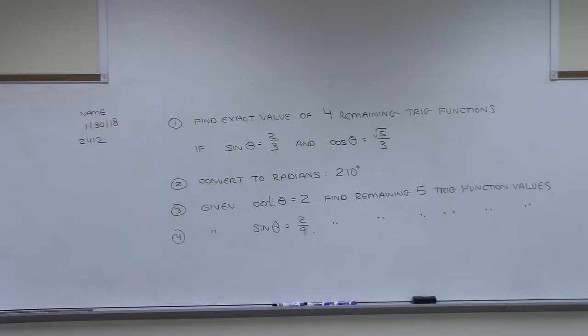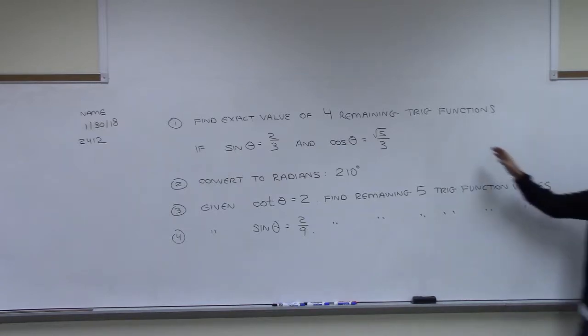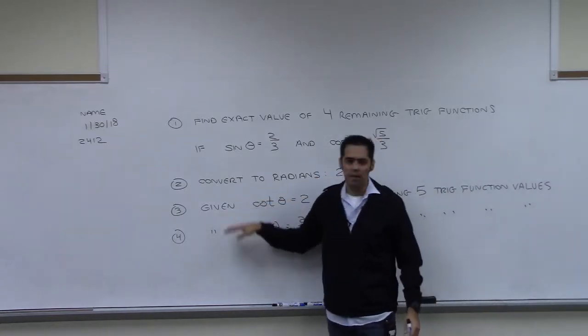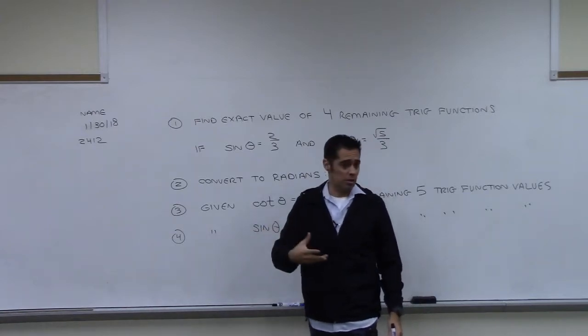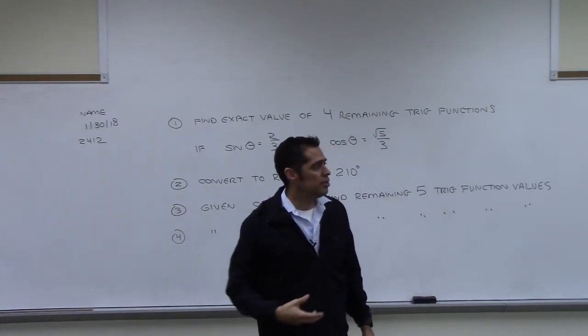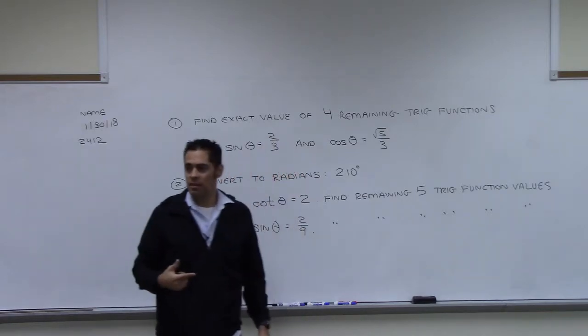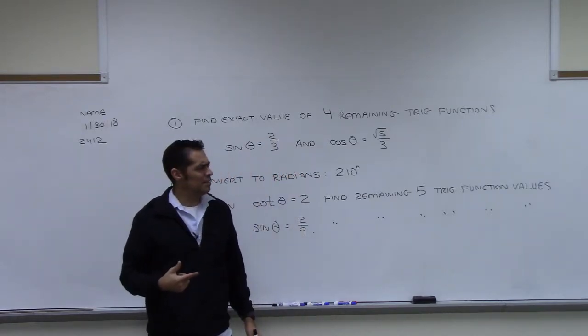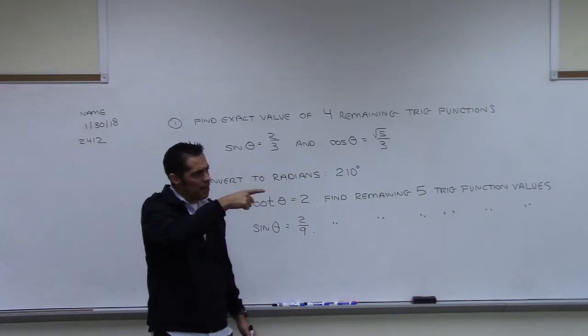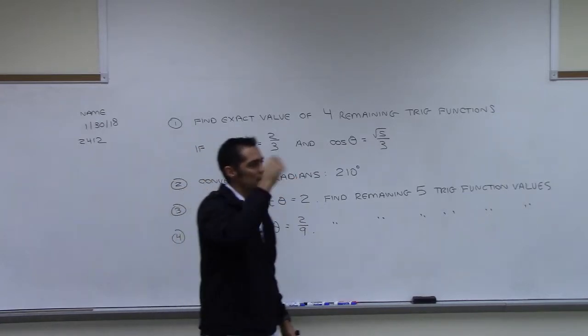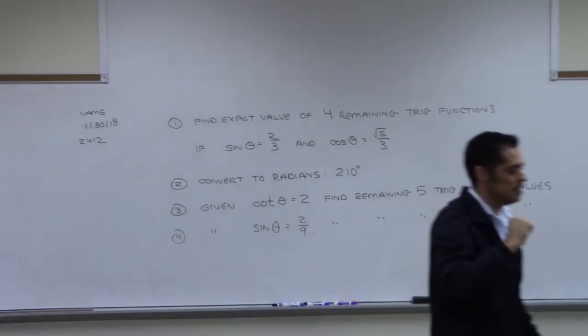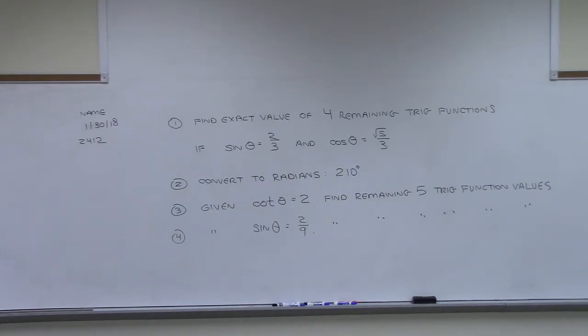Now, number 3 is very much like numbers 1, 3, and 4 here, except I did it with a picture instead. And I gave you 2 angles, alpha and theta, and asked you to find cosine of alpha plus tangent of theta. Sorry, I said beta at first. So I don't think you ever had a homework problem that looked like this. But that doesn't mean that it can't be done.